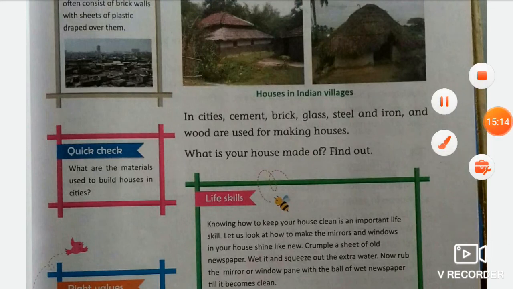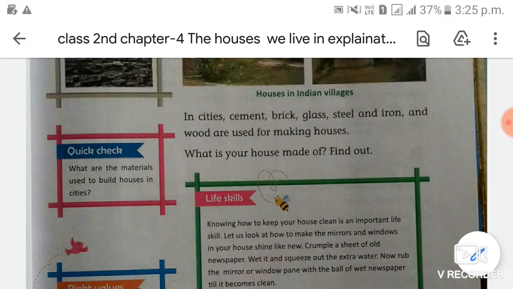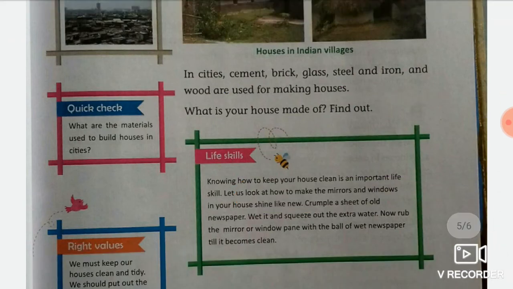In cities, cement, bricks, glass, steel and iron and wood are used to make houses.